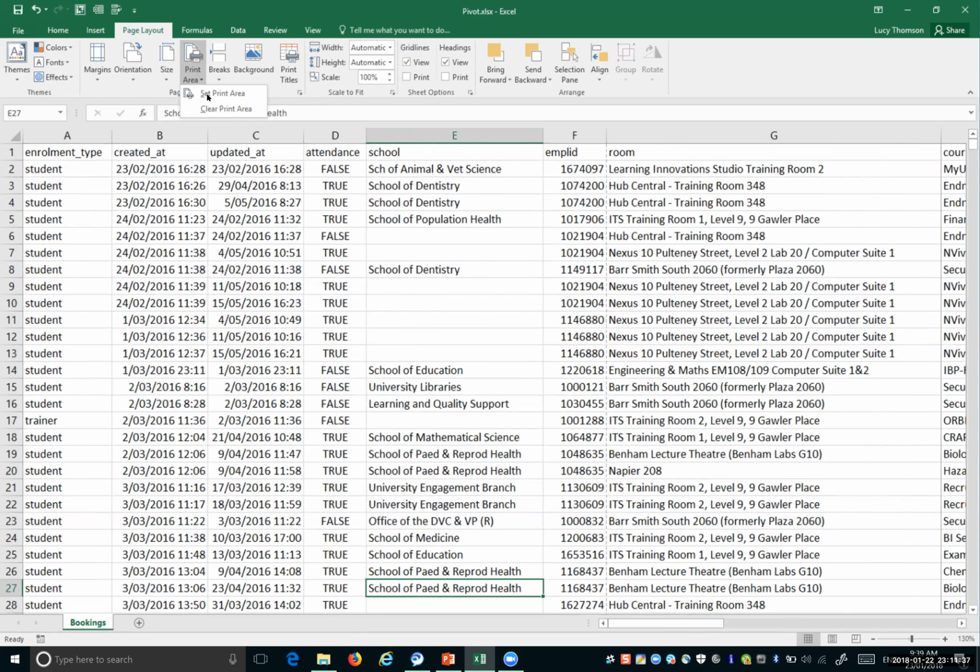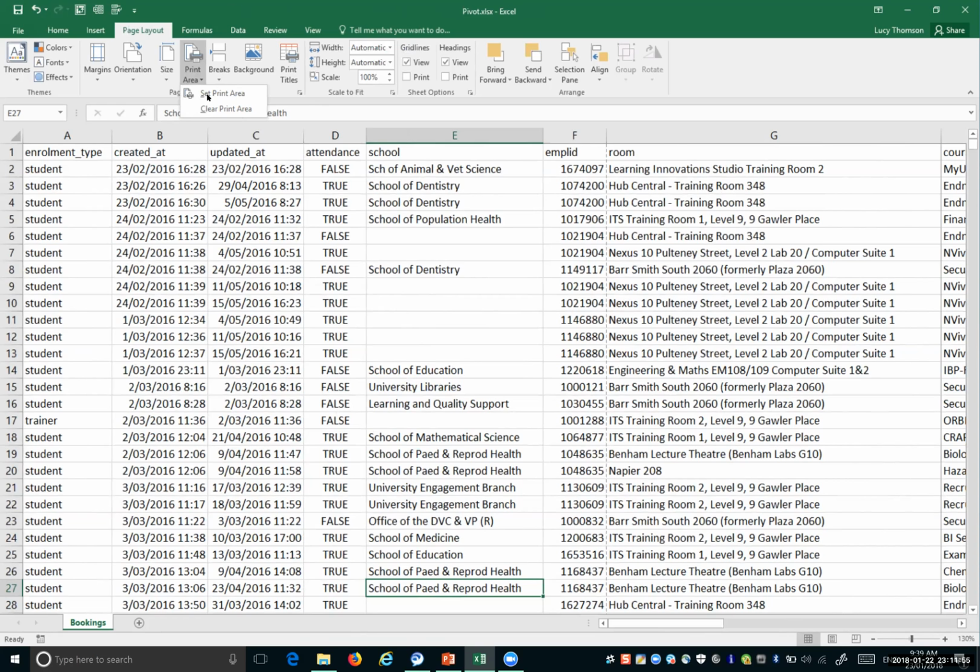The first page number, I can auto it, or I can change the page numbers. So if I'm actually going to put this into a report, for example, I would just insert it into a report, but if you've already printed off some pages, you can just change your first page number here to something else.